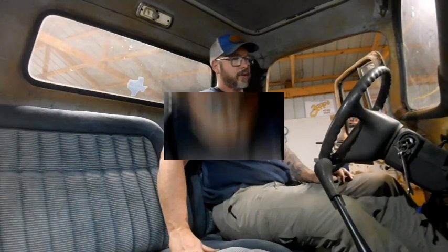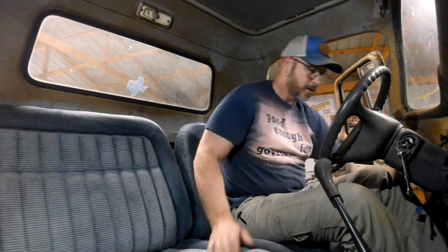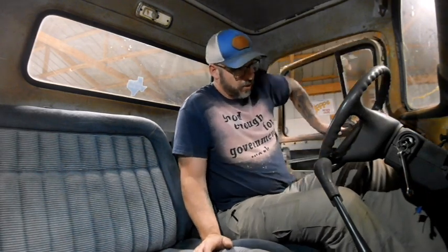That worked great, didn't it? Well, I have room to operate the clutch outside of the steering wheel. That's good. I kind of feel like I'm leaning in. We may have to adjust that one bracket, that one riser, because there's a difference in height. But we need to let Missy test drive this and see if it's good. But overall, I'm okay with it. I'm pretty happy with it.